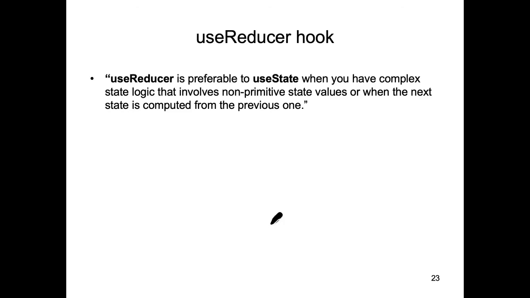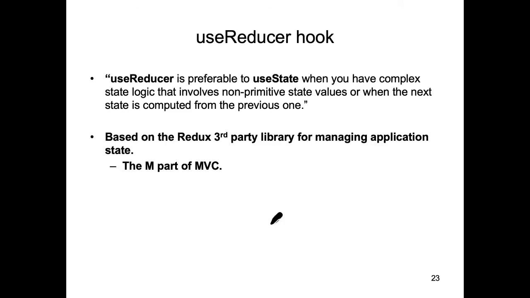And I used the use reducer hook in this week's lab. I essentially move the array of movies that we get from the discover endpoint. I move them into a context, and I use the use reducer rather than the use state hook for managing the array of movies and the mutation of that array. And as we just mentioned a moment ago, the use reducer is actually based on a lot of the ideas from the Redux third-party library. The Redux library, for those of you that haven't come across it, is a library that tends to be used an awful lot with the React framework.